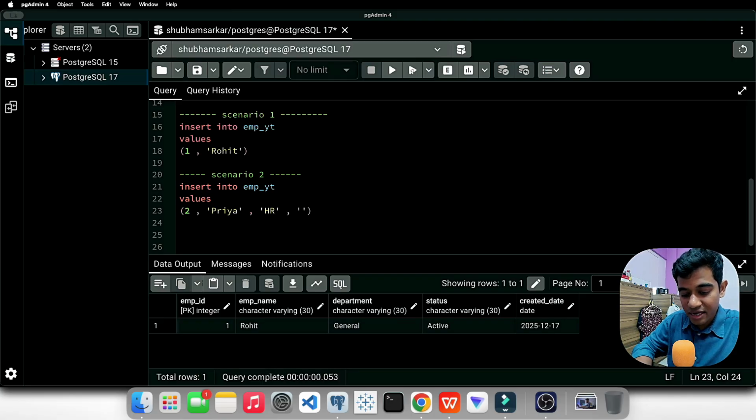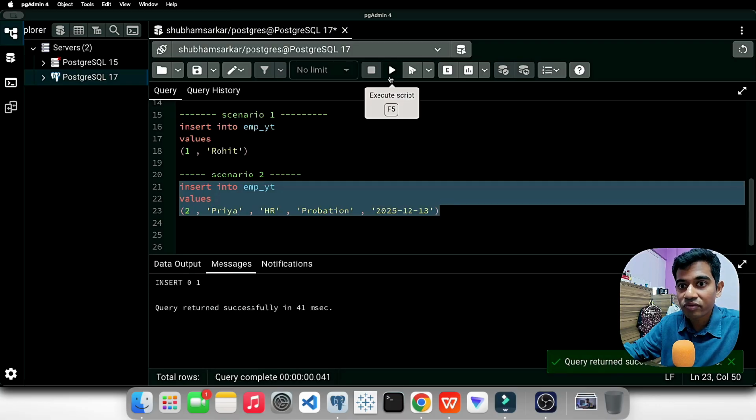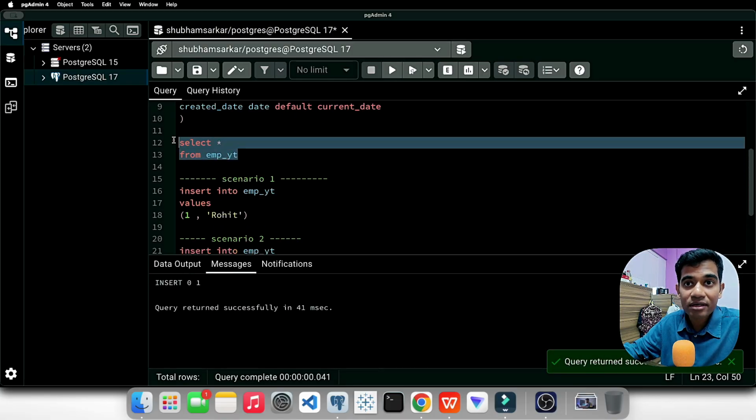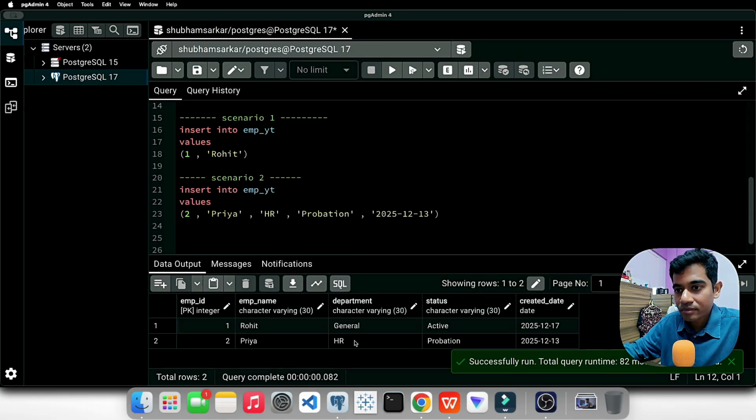Then status I would say probation period. Created date I would write 2025 12 13. Like this I will write, and let's insert and see what output we get. See, inserted properly. So see this, HR, probation.